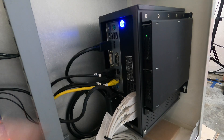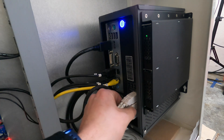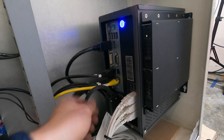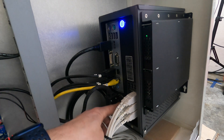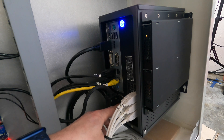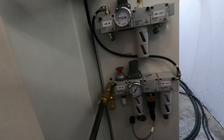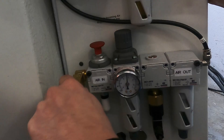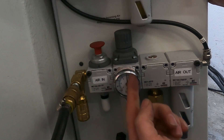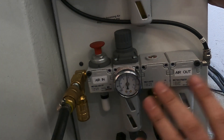After powering on the machine, check to make sure the blue light inside your machine's computer is on. It's also a good time to check all USB connections and power. If the computer has not turned on, check that the main power switch for the computer is in the on position and press the blue power on switch. Your air regulators are attached to the left side on the rear of the machine. Connect your airline and check that the regulator reads 80 PSI. If not, adjust with the knob above it until you reach 80 PSI.